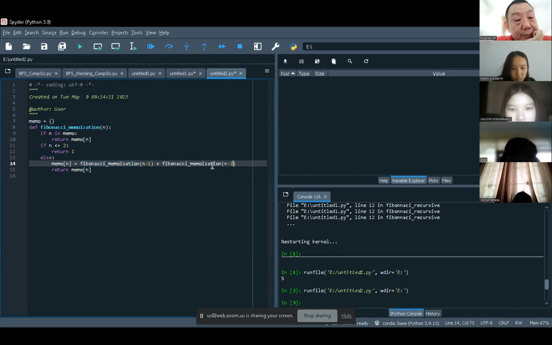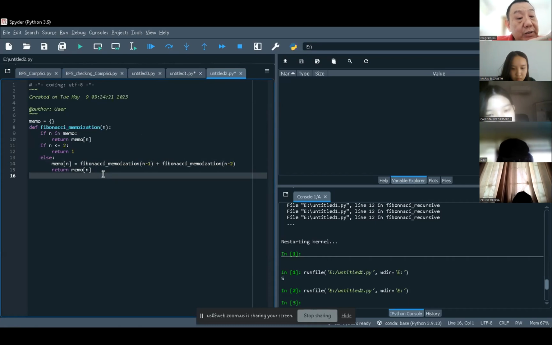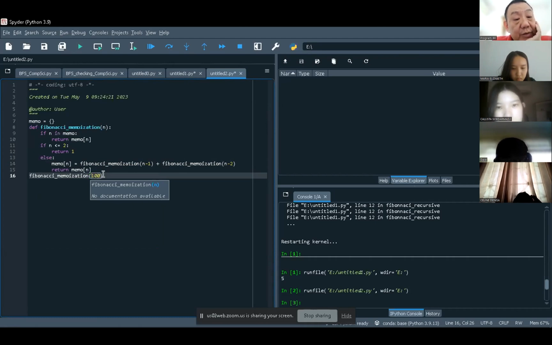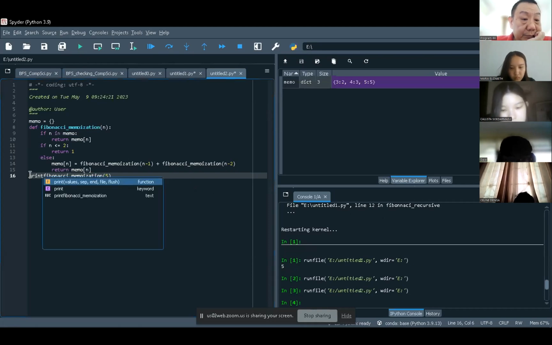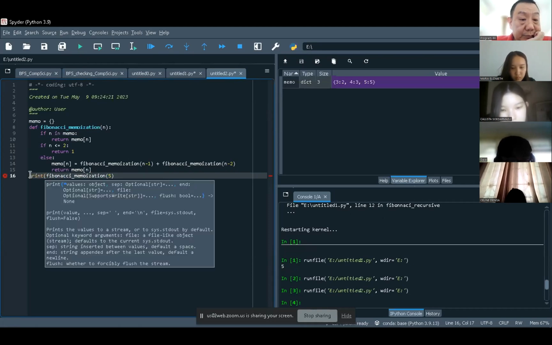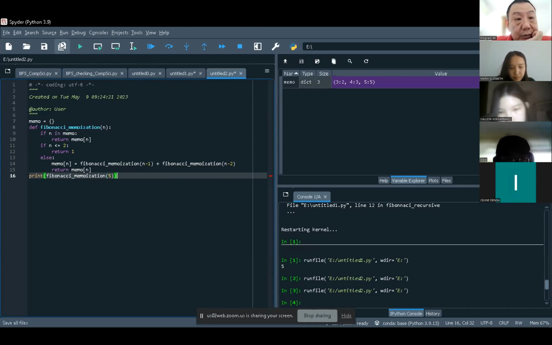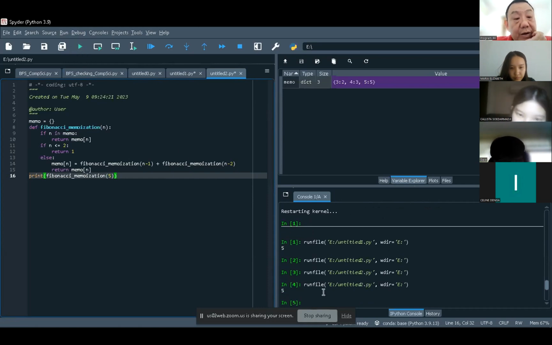Okay, let's try. No, you did not run yet. So you need to type what you want to do. Fibonacci memoization, just copy and paste that. Say 5 first. You try 5. Run. It's supposed to give you 5, right? Oh, you need to print that, sorry. At the end, it's supposed to give you 5. 100.